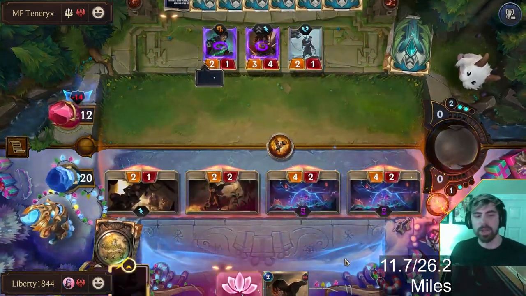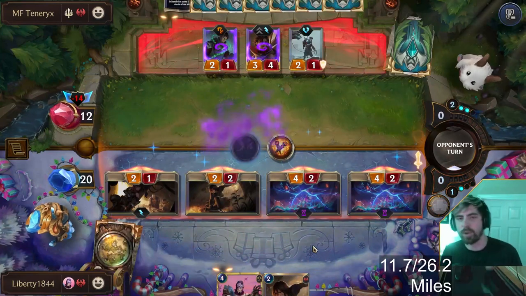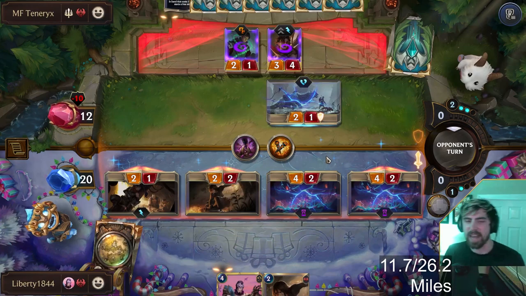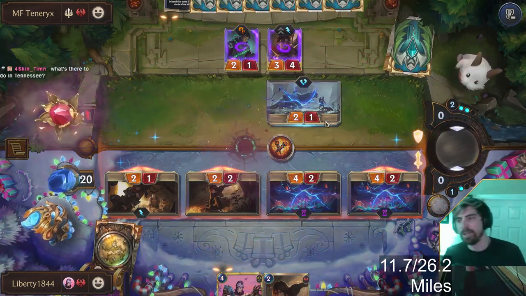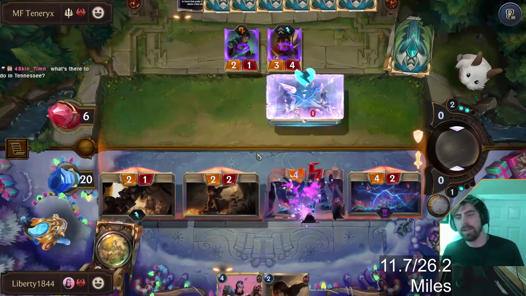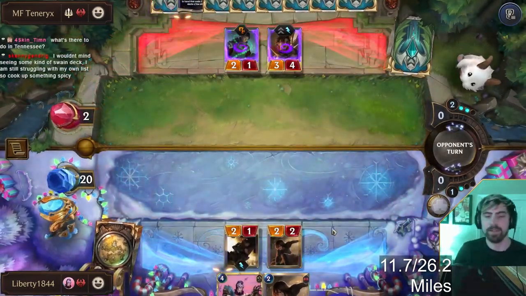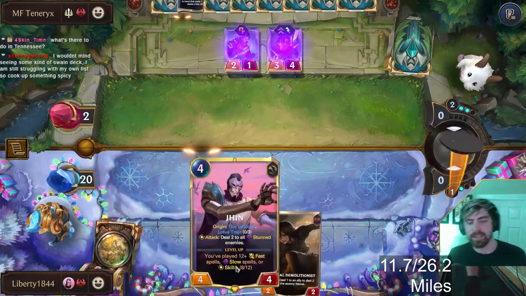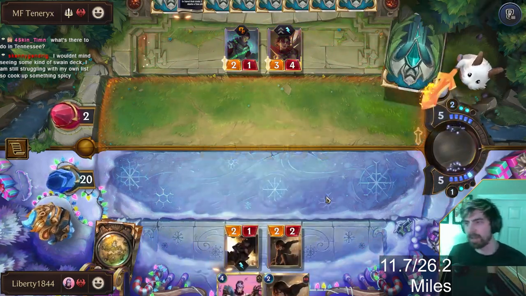And then look at this, we're doing what? I can't even count right now. Holy cow, yeah, we're doing 10 damage. And then we have lethal with demo next turn on open, guys. So yeah, this is Jhin Annie. It's a ridiculously broken deck.